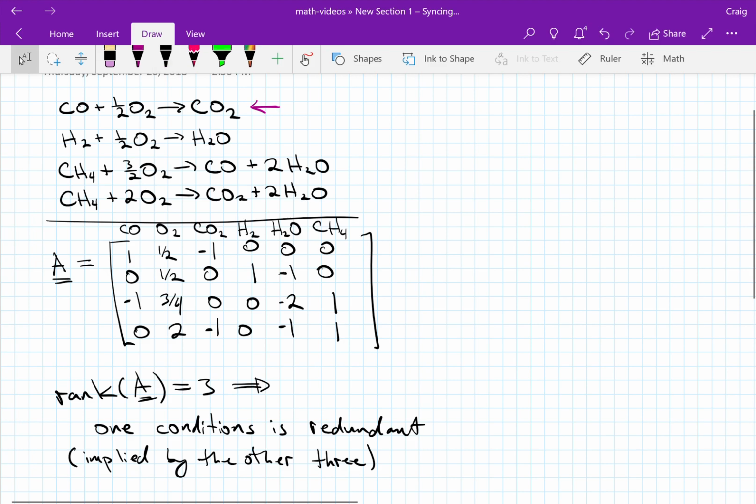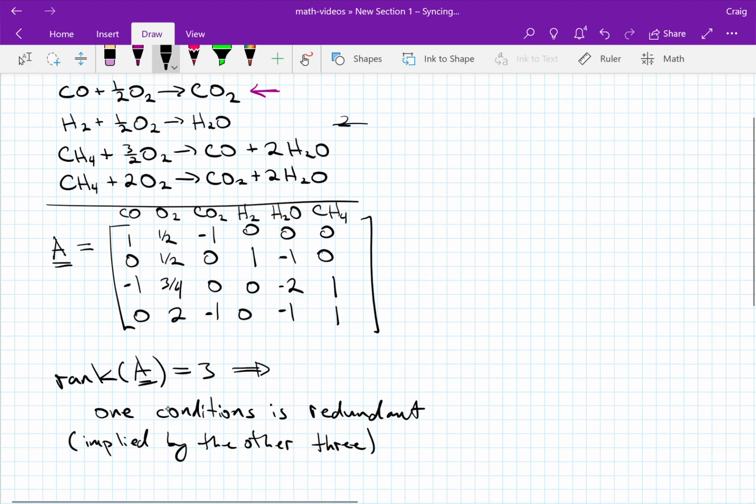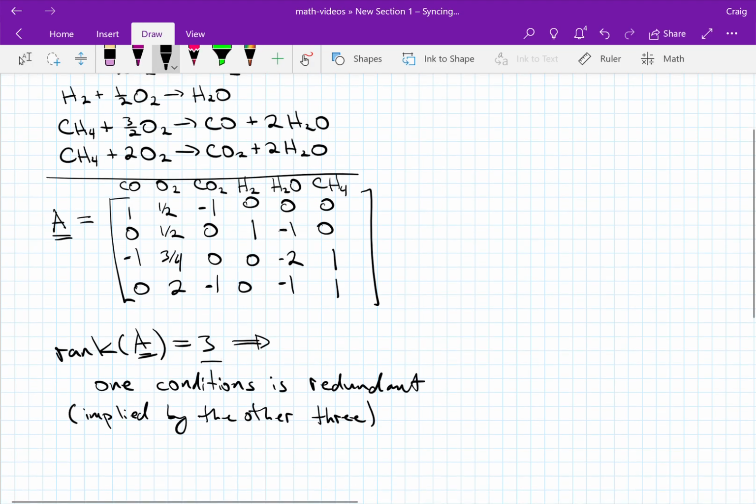So it would be possible to write a reduced set of mass balance conditions, 3 reduced mass balance conditions that actually imply all these conditions here. In other words, this specification has some redundancy in it, and that's equivalent to saying that the rank is 3. Notice that 3 is less than 4, which would have been the full rank condition. So this is one example of where the concept of rank and the number of leading ones is important in an application.